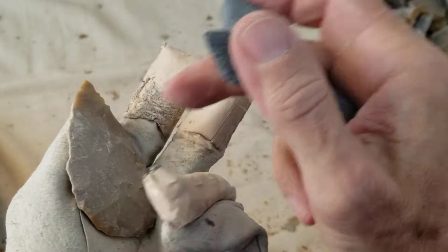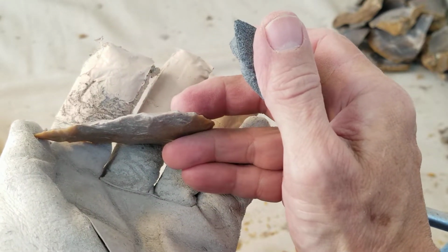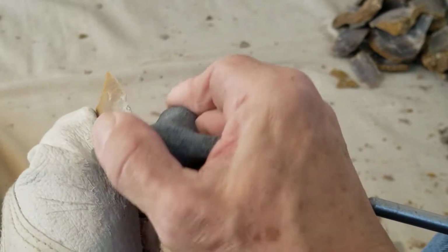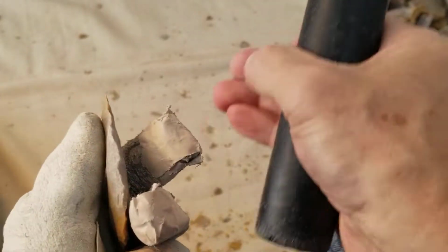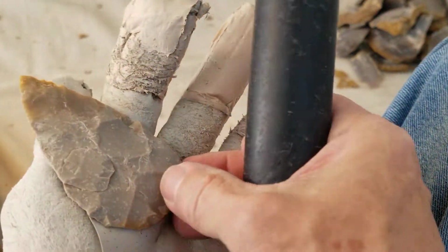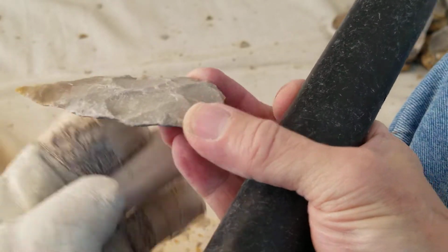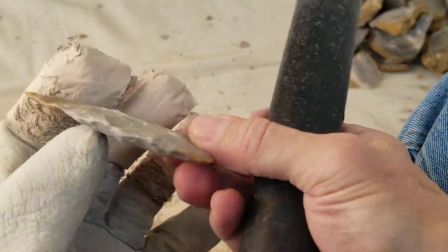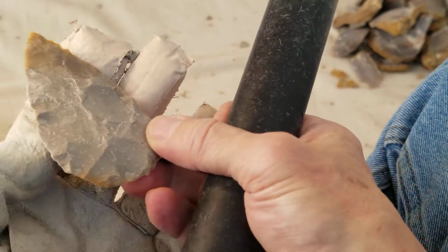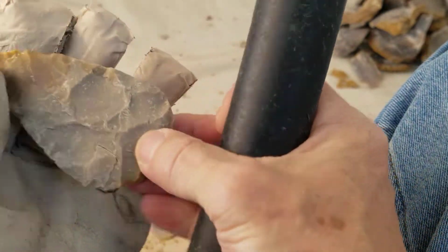I'm not pressure flaking this side as much because I don't need to alter it too much. I already got the good area to flake through, hopefully. And if it step fractures, I'll leave the step fracture in. Well, it didn't go all the way, which means it's still the same thickness, but at least the edge is thinner. That's what you want. If you want to talk like an American, it's what you want.